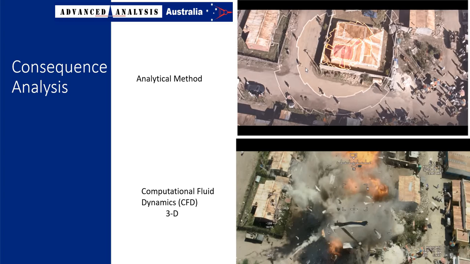Then in the next region here, it might be a lower pressure where direct death is not an immediate consequence, but shrapnel could cause death. And so using this method, it's difficult to tell if the little girl sitting selling bread next to this compound is going to survive or not.